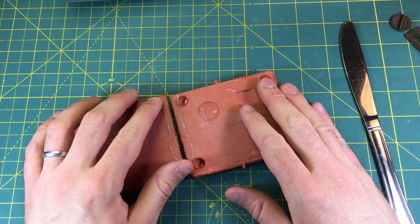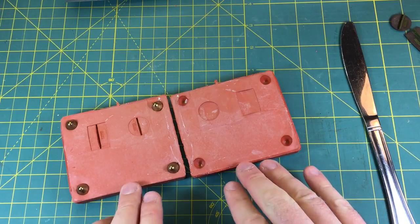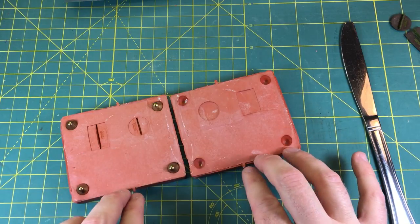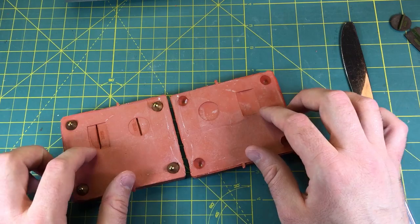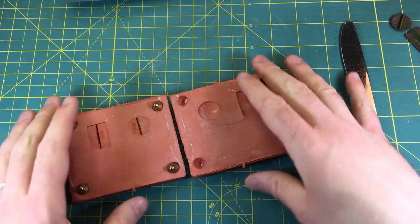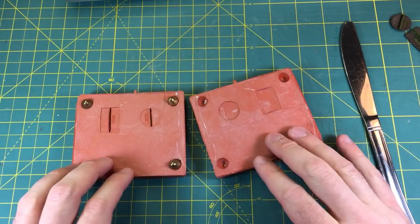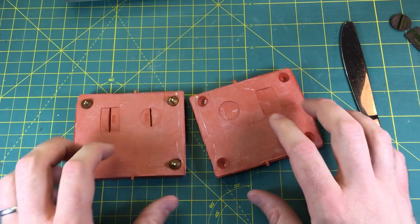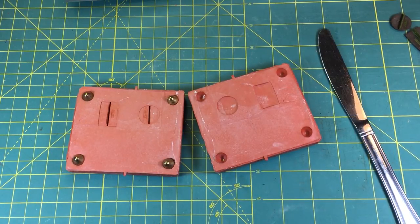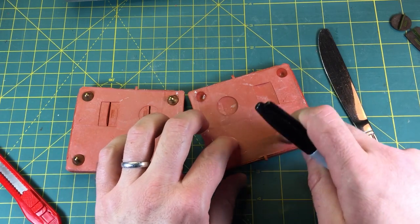The last thing we need to do to prep this for casting is I will need to cut a gate here that I'll pour the metal in, and some little vents. I'll extend the gates into these two pieces so the metal can flow and fill this up. I'll cut a few vents because when you're pouring the metal in and the mold's closed, there's air obviously where the pieces were, so I'll have to cut little vents that will allow the air to escape as it's filled up with the pewter. Now this goes without saying, but be extremely careful when handling this - especially on this next part - because you will need a very sharp knife to cut the cured rubber. It's very tough stuff.